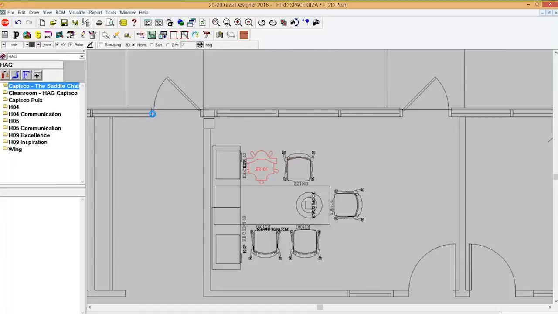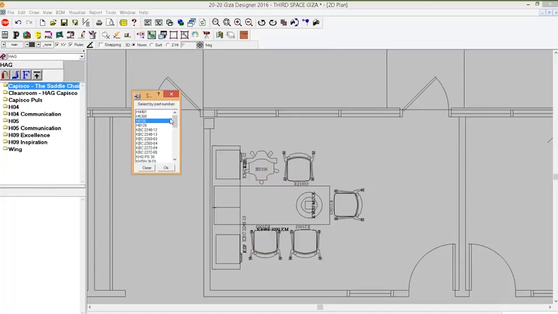Then I can choose change. Now, notice that with that method I happen to have selected just one chair, so it only did it to the one. I could go around and select multiple, just holding my Control key down. Or if you know you have a lot that you want to switch in an entire drawing, I can also go up to Edit, use Select, and select them by part number first. I could quickly look through this list to find the part number that I don't want and switch it to the part number that I do want. So whichever method is easiest.